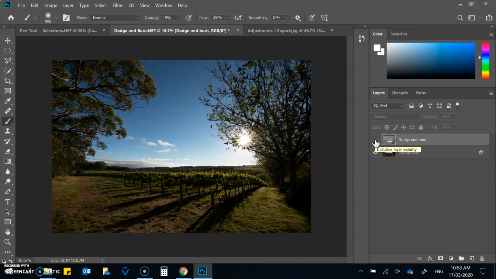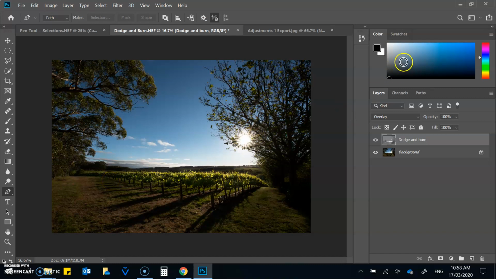So you can see now how this is how the original image looked. Now, with the adjustments layer that I've made, I haven't done the best job, it's a little bit dodgy, but you can fix that by just going back and forth between the black and the white. So this bit here, we'd want to brighten that up a bit. So we can come in with the paintbrush, make sure we've got white selected, and then smaller, just paint that a bit brighter. A touch more.